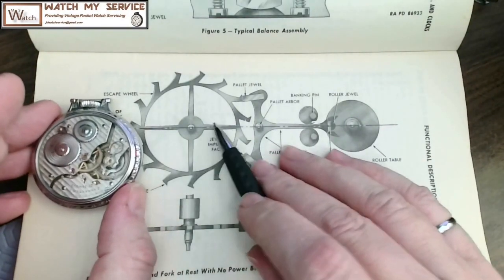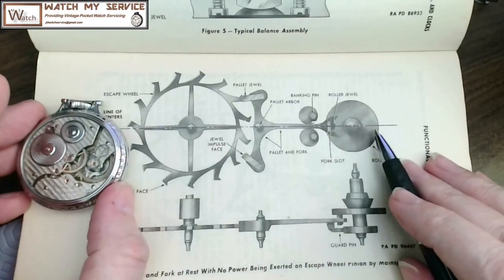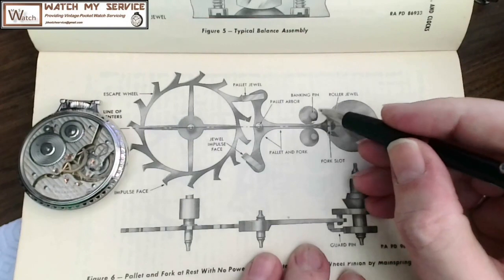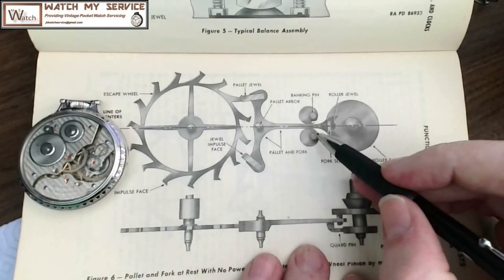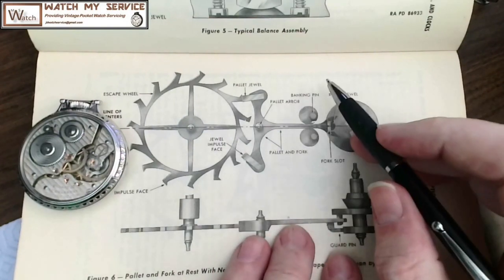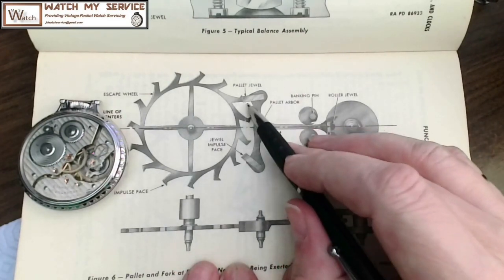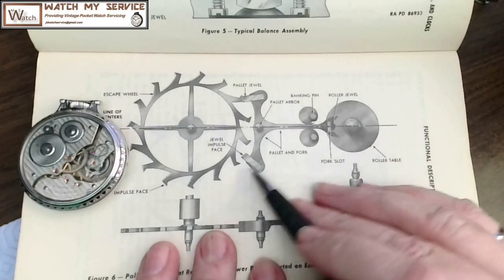And as I dig deeper into the watch and look at the issues I might have here, I could have a problem with the banking pin position. It might be too tight, which causes the pallet fork not to snap back, and the pallet fork jewel not to release and catch on the other side.